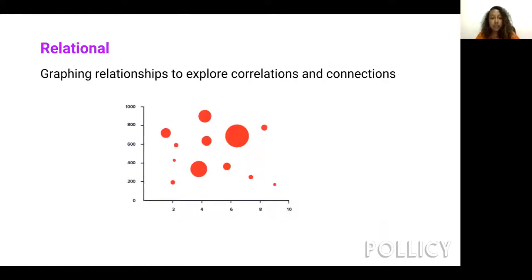Here we have relational. So we have an x-axis, a y-axis. So the x-axis is the horizontal one, and the y-axis is vertical, and we are comparing the values based on those variables. And you can also introduce a third variable by the size of your point, right? So this enables you to have not just 2, but 3 different variables on the same chart.